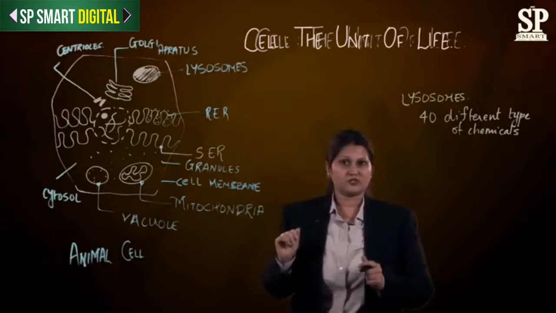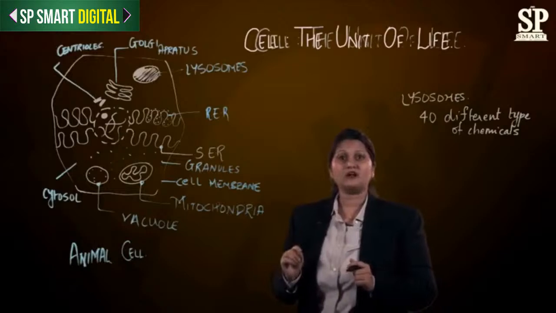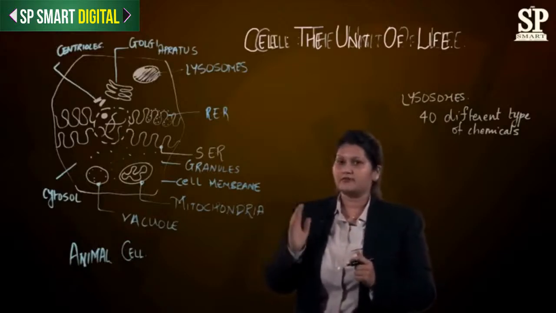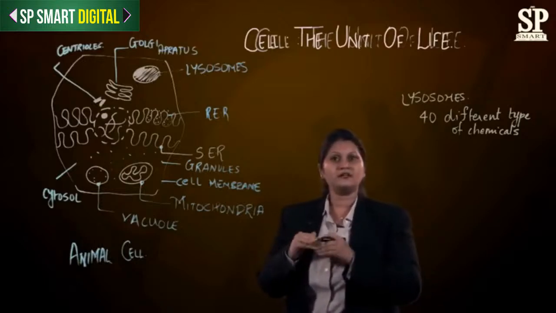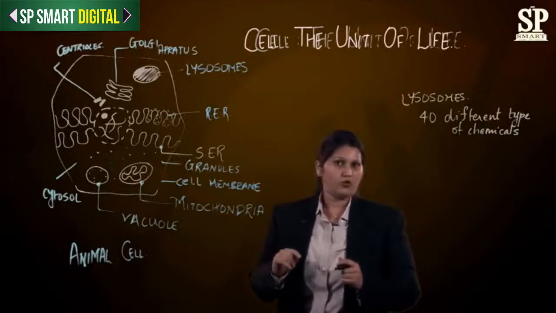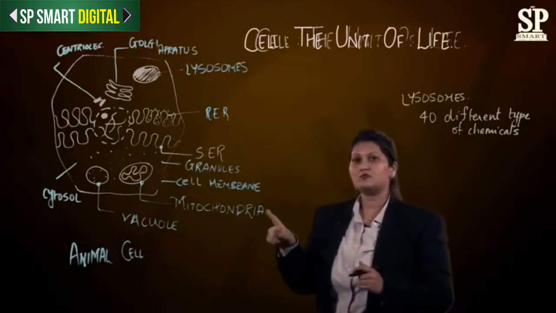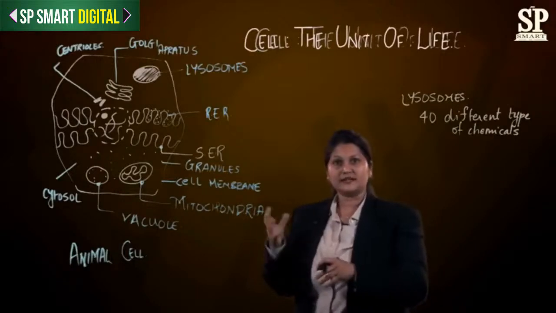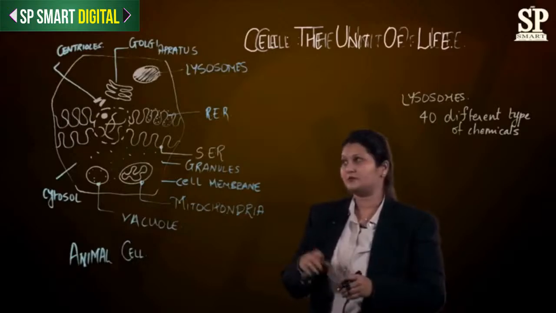This is not the only function of lysosome. Lysosome is also involved in killing off any foreign particle which comes in. So if the cell is invaded by a foreign particle, lysosome will be the first one to go and release its enzymes and kill that foreign particle. Also, when a cell starves, during starvation, lysosomes will go near the food granule, release its content and take the food and derive the nutrition from it.